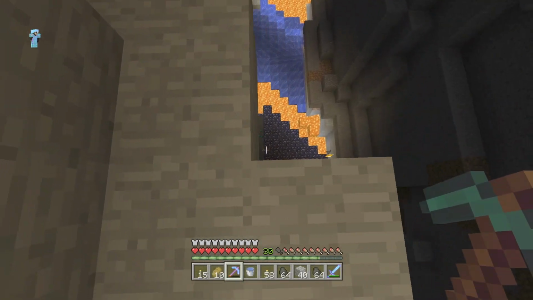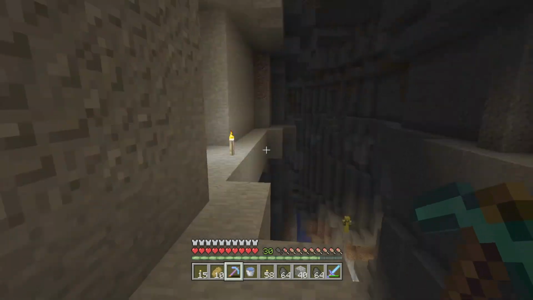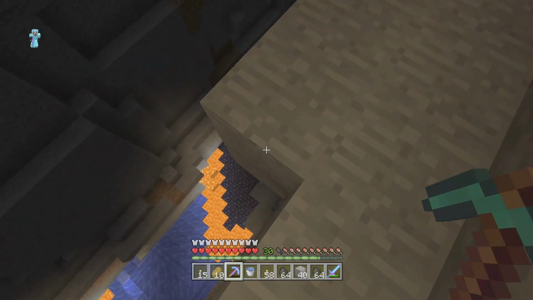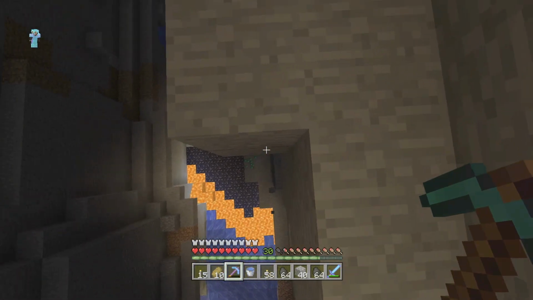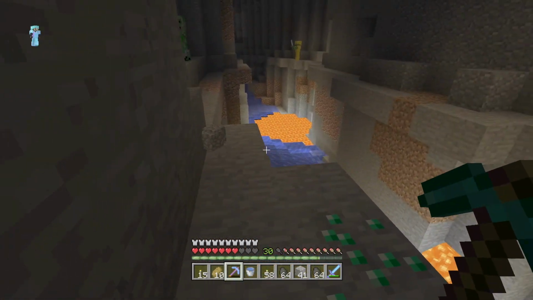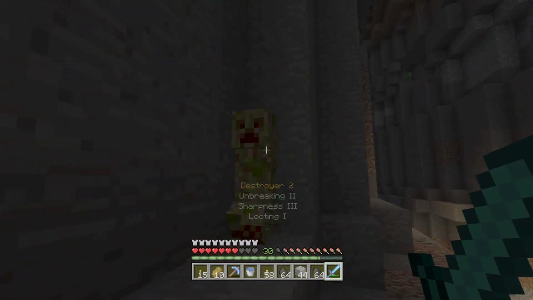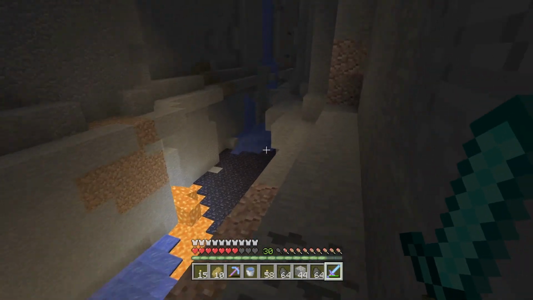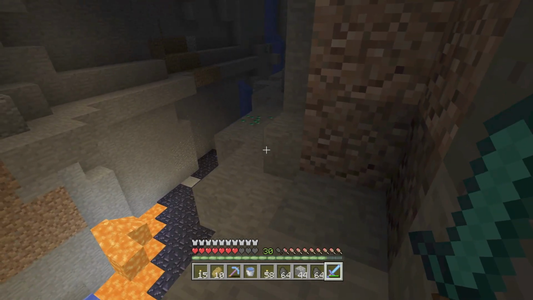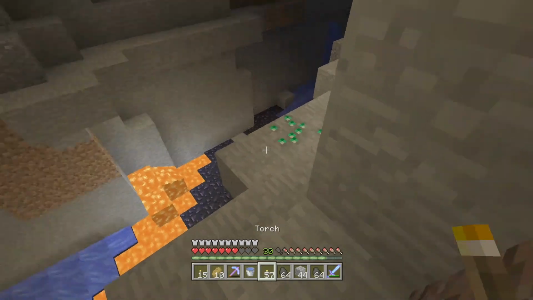Okay, it looks like the creeper isn't really there anymore, which is a good thing. But we're gonna do my best not to have many problems with the creeper. So we're gonna quickly deal with him. There we go, beautiful. And there it is, we found some emeralds. We're gonna place a torch down here, just like this.